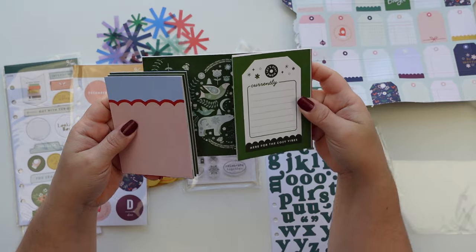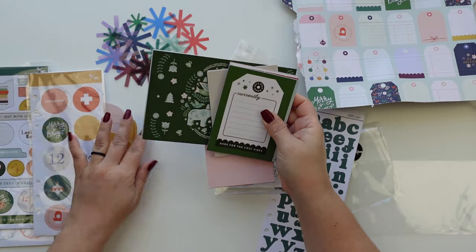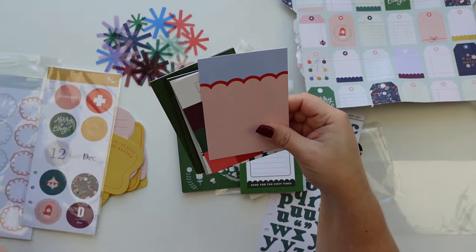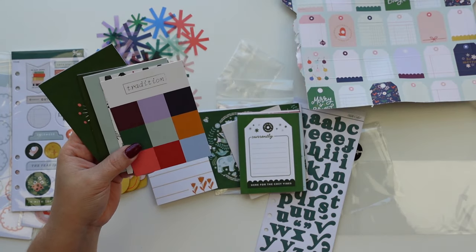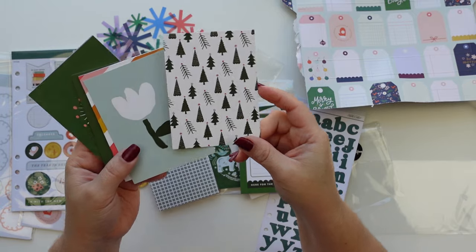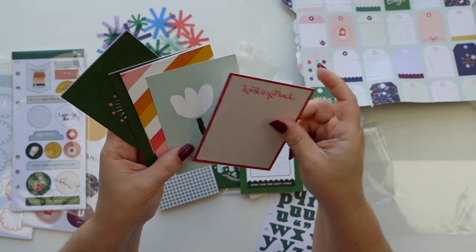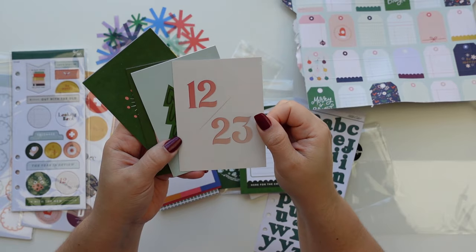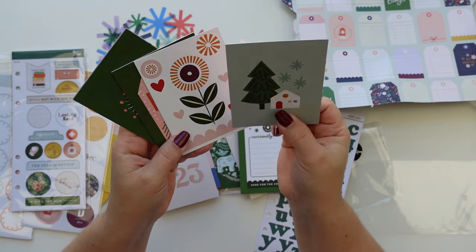These are the super cute cards — oh my god, I'm obsessed. I shouldn't have peeked but this is what it is. Let's start with this side — it's pretty cute to add some journaling and put a title here, maybe with one of these chipboard stickers. I like these. This pattern is from their holiday kit, so I like to see there are some similarities between both of them at least with the colors. I think for people that don't do holidays, they're trying to add a little New Year feel. Oh, this is so cute — I love this so much. I like both sides.